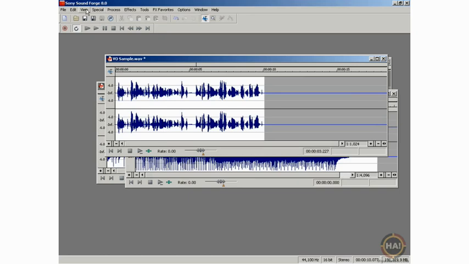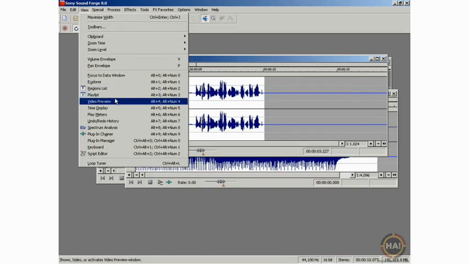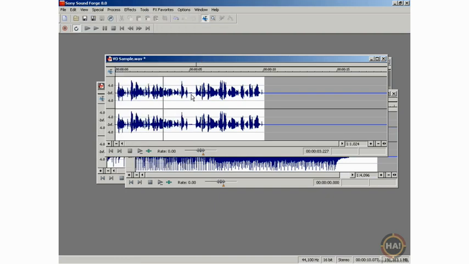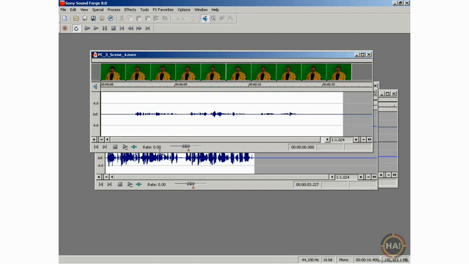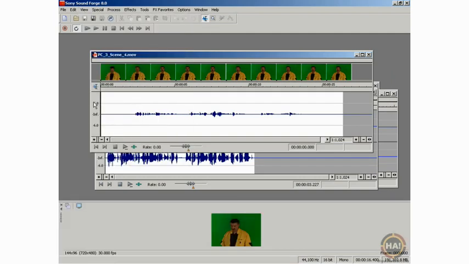All right, next under the view menu, we've got video preview. That's really good if you've got a video file open. I do happen to have one open here. Here's some green screen stuff that I shot a while back. You can see that it plays successively as the audio plays. I also have the capability of going to the video preview, and it brings up a preview down here at the bottom. The other cool thing about this is that I can actually watch the video play as I'm looking at the waveform up here.